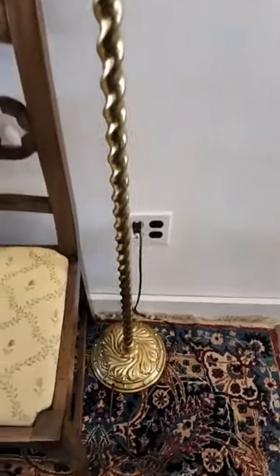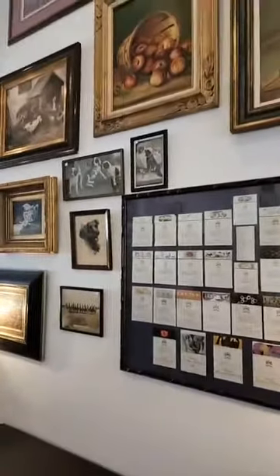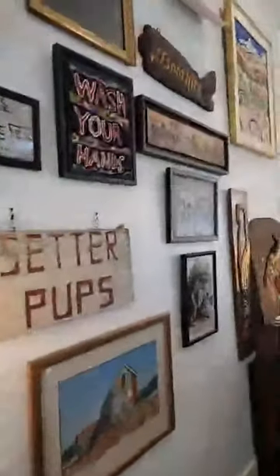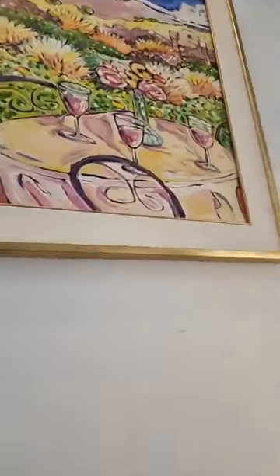These floor lamps are really cool — brass cages with twist staffs — and there's a pair of them with a swirl-decorated base. They look much bigger in person than in the catalog pictures. These are labels from Chateau Mouton Rothschild, from about 1945 through 1977. They hired artists to do the labels — Miró, Chagall, Kandinsky, Picasso, Salvador Dalí, Henry Moore. It's nice to have them all framed together as one set. Love the Boot Hill trade sign, and this inlaid sign online is really interesting — pretty sure it's a Dan Savage piece, though it's not signed.